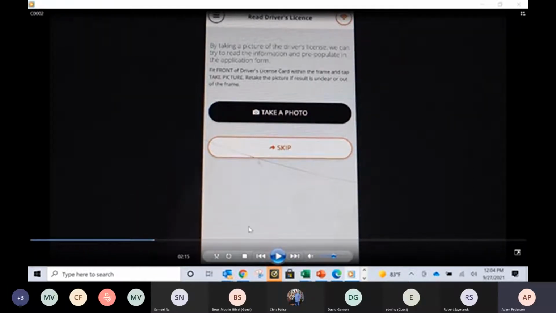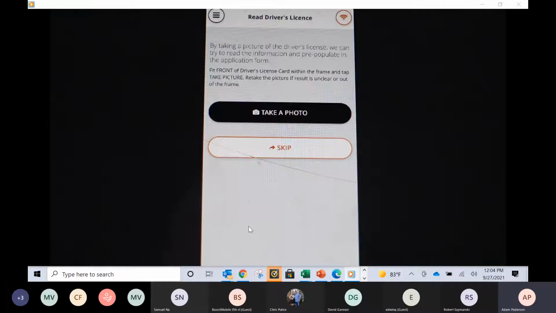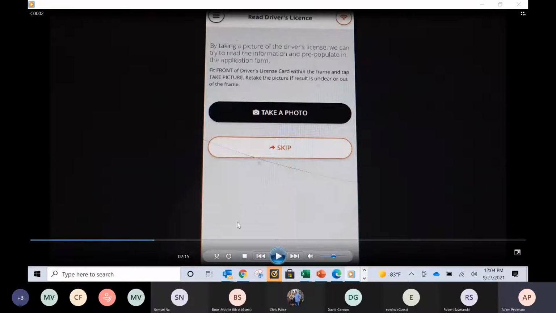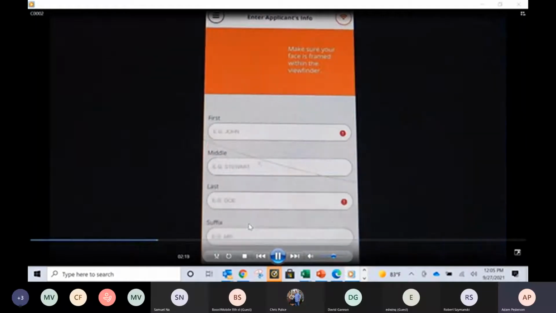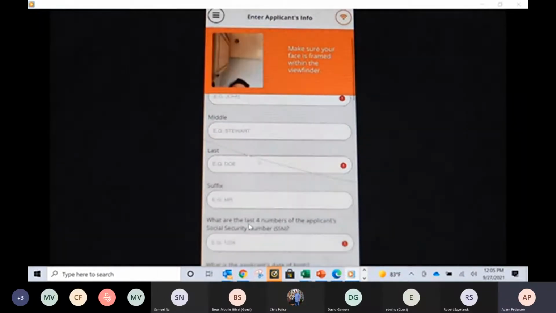Let me stop this right here again. So this is an optional step. Taking a picture of your driver's license will load all the customer's information. It kind of reads it and will autofill it. But a lot of our dealers, for time savings, are already going to have that driver's license in hand. You can hit skip here, and the only difference is you'll then have to manually enter the information that is on the customer's photo ID, the front and the back. I'm going to skip it for now because I don't have an ID that I can show you.